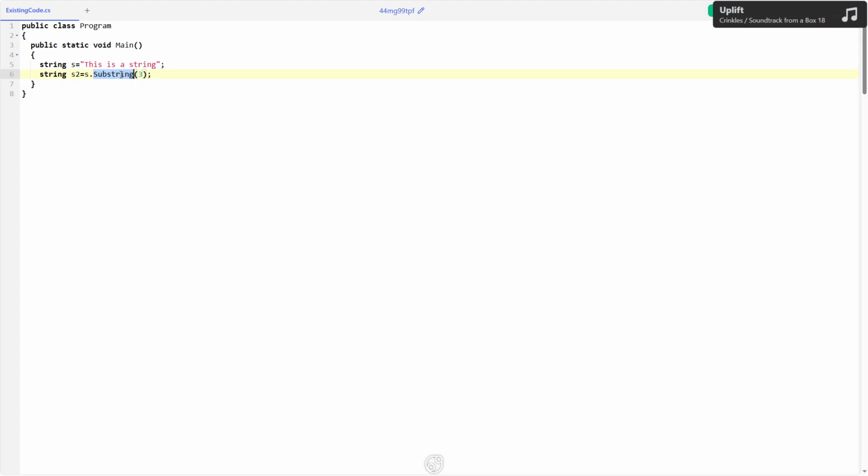And it's not the only method. There are a lot of other useful methods we have in string that let us access strings in a more standardized, more simplified way, because we don't have to think about the details of how strings are implemented.